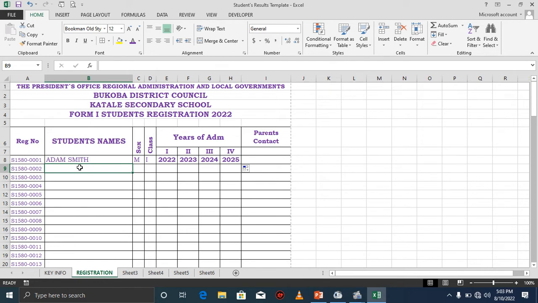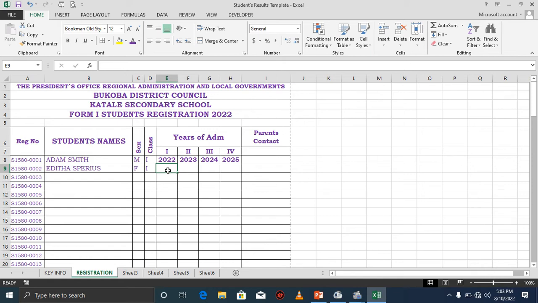Then I register another name. For example, I register Editor Spurious. Sex is female, class Form 1, year of admission. Now, to avoid writing years of admission, I will insert some formulas.